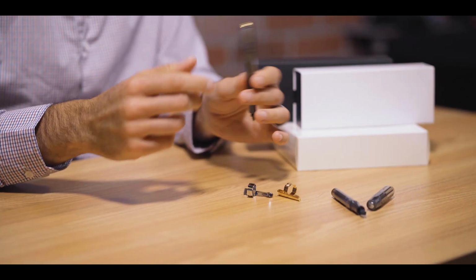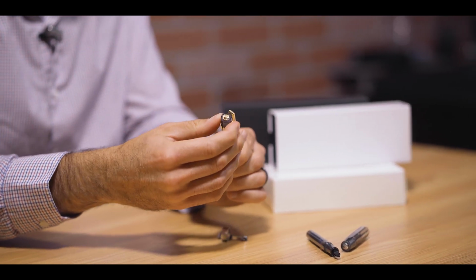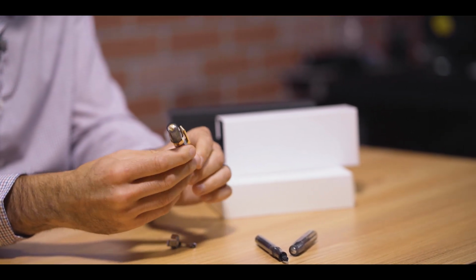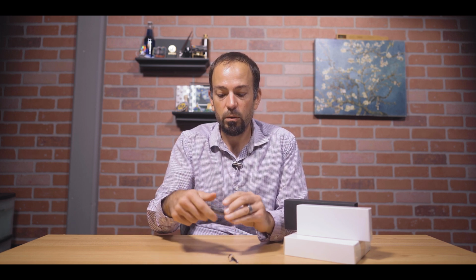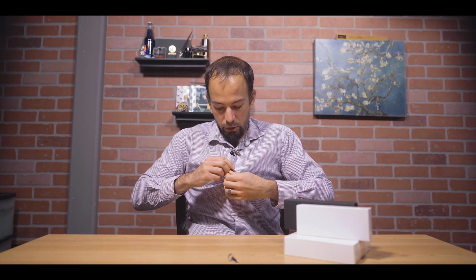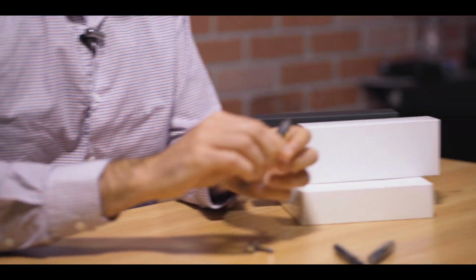However, you could opt to purchase the additional clip, which then you could slide over the top of the cap and customize your Sport so that you can have a pocket clip, which would then also help just in case it does roll with enough momentum that it gets past the facets. The clip will probably stop it from rolling right off the table. This is a neat little feature too, so that if you were to choose to clip this guy to a shirt pocket, your Sport can come with you wherever you please.